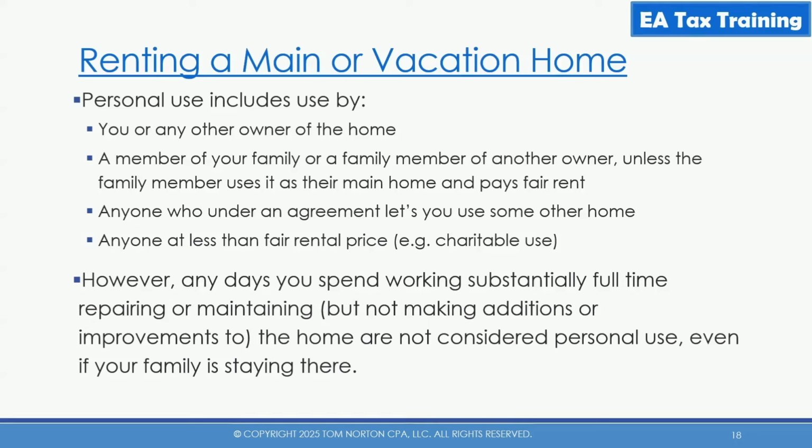And then finally, use by anyone at less than fair rental price. So you may have been to one of these auctions at a school or a church or something like that, and they have different things that you can bid on. And sometimes some of the people from the community will donate to the school or whatever as a charity item use of their rental property. So they might say, okay, you can use our beach house for 2 weeks. And then people bid on that. So let's say somebody bids and they agree to pay $2,000 to use that house for 2 weeks. So they give the $2,000 to the charity. The owner of the house receives nothing. Those people go and they stay in the house. Those days count as personal use days.